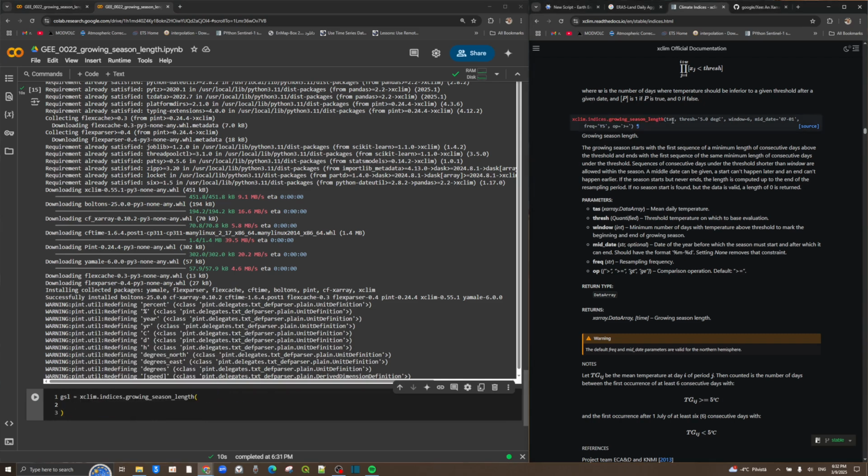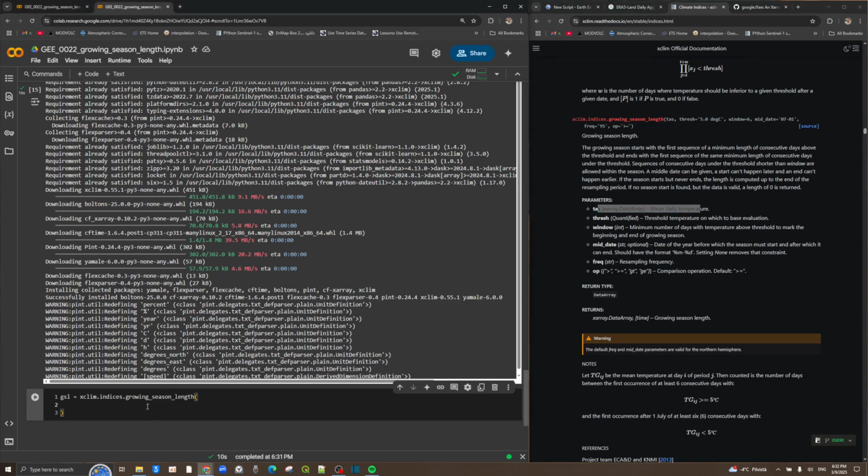One of them is tas. First, you can read here the growing season starts with the first sequence of minimum length of consecutive days above the threshold and ends with the first sequence of the same minimum length of consecutive days under the threshold. That's why the temperature tas is the first and main parameter.